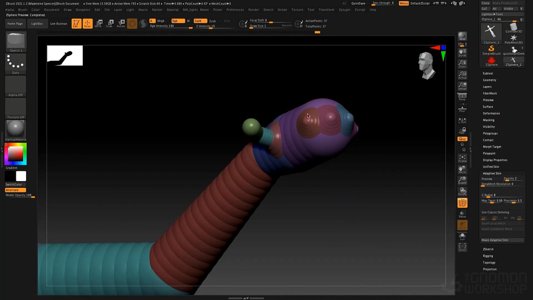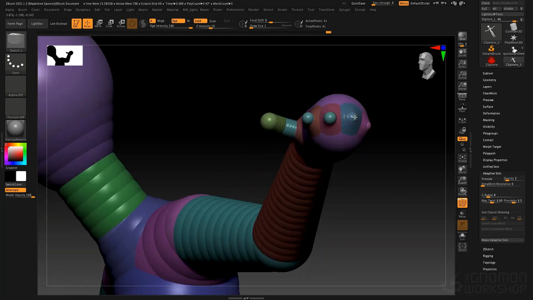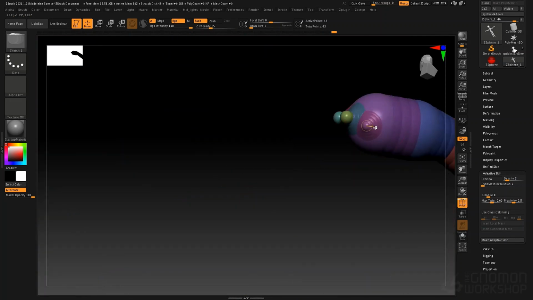Go to Q for draw, and I'm going to draw child spheres. I'm going to start drawing that sphere and then press the Shift key to snap it to the same size as the parent. And we're going to do that for each of the fingers. And I just double click off between each one.